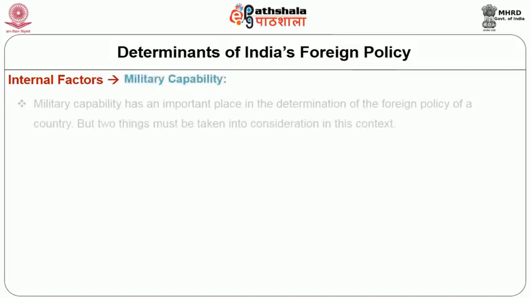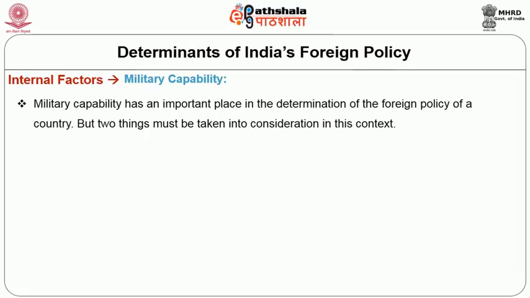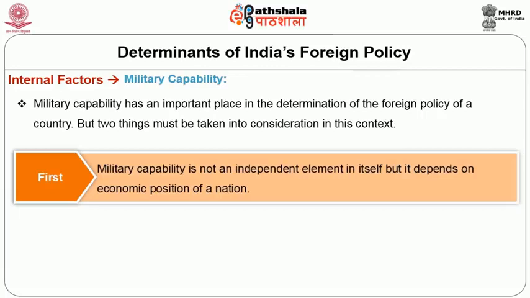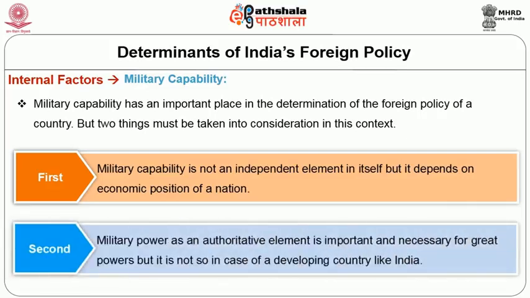Military capability. Military capability has an important place in the determination of the foreign policy of a country. But 2 things must be taken into consideration in this context. First, military capability is not an independent element in itself, but it depends on the economic position of a nation. Second, military power as an authoritative element is important and necessary for great powers, but it is not so in the case of a developing country like India.